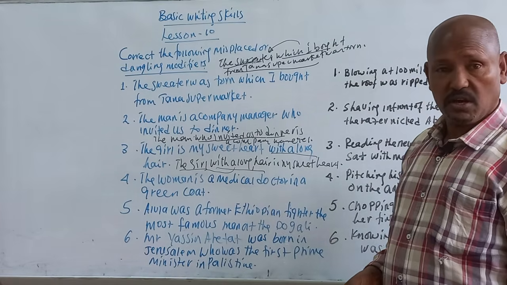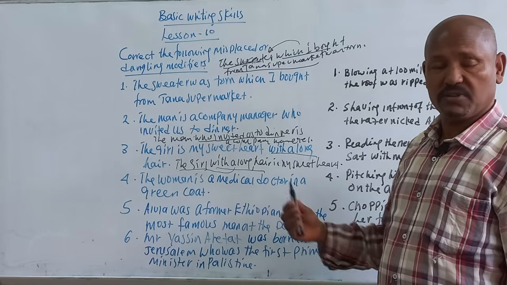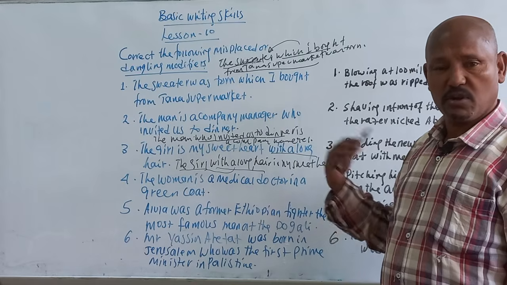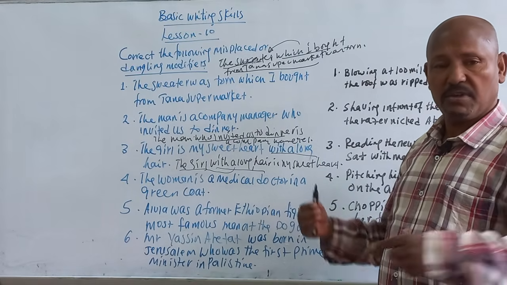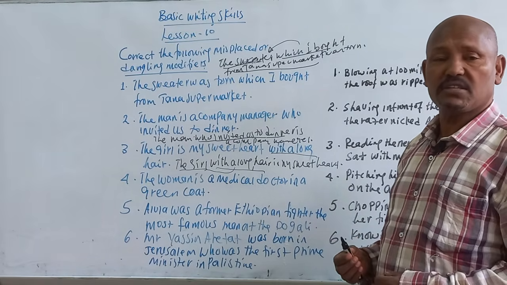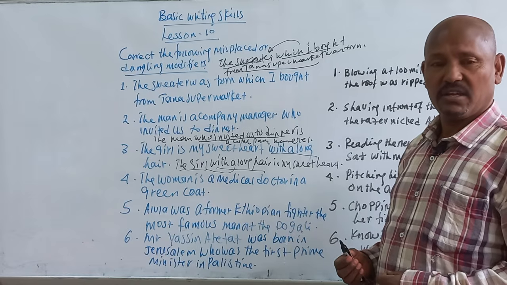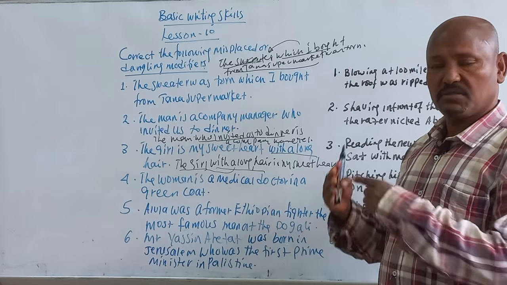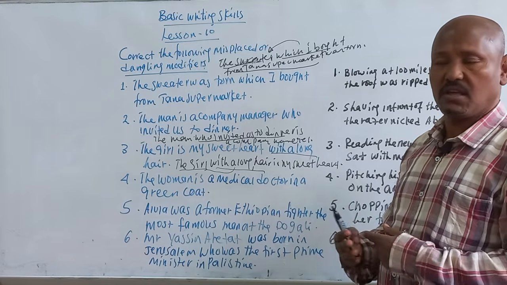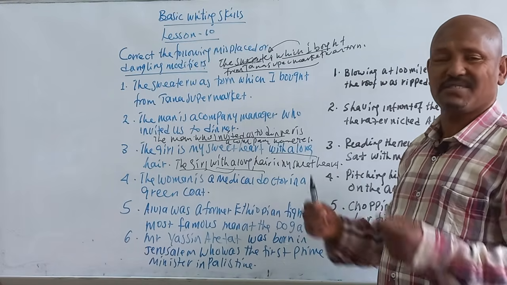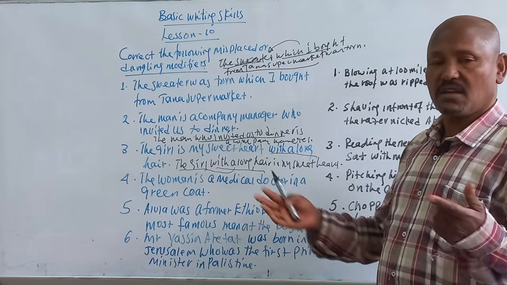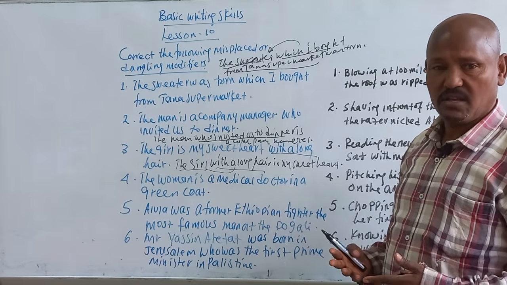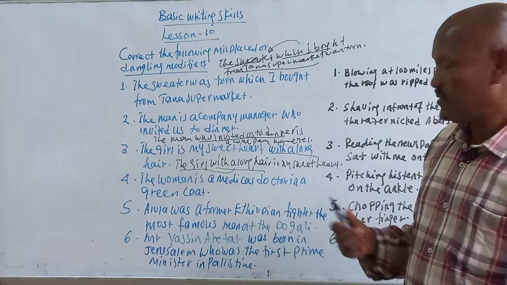So this is the way that you are going to correct the sentence, because the problem first is a misplaced modifier. The phrase that is modified is in the wrong place, so I can just correct it to give a meaningful sentence. This is the way that we can make a sentence correct and meaningful. So you have to find out the problem, and then make it correct, and the sentence that you write, bring, and read is meaningful. Otherwise, the sentence you construct is meaningless, senseless. So you have to find out the problem first.